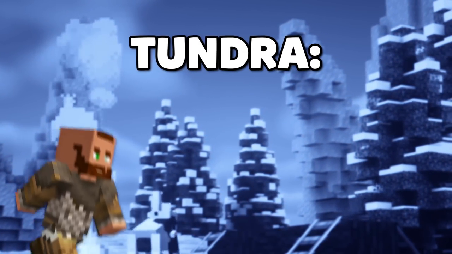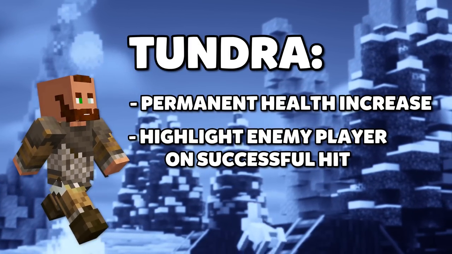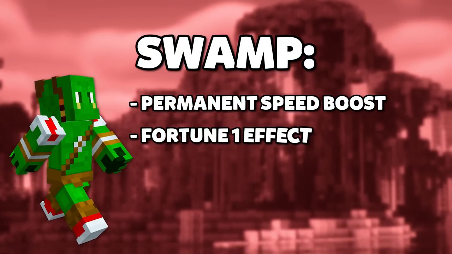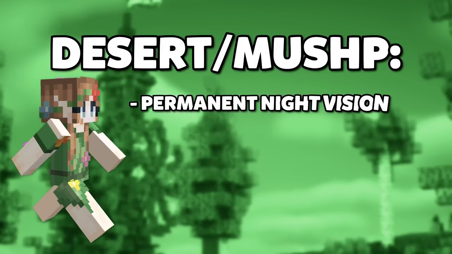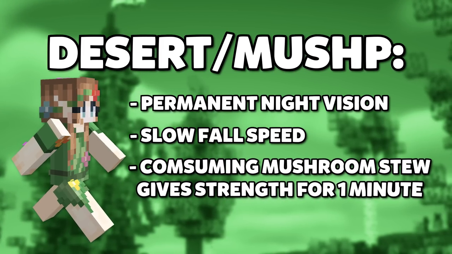For the tundra, the Vikings have a permanent health increase. They can highlight an enemy player for a short period of time after a successful hit, but the drawback is the Vikings are slow. For the swamp, the goblins have a permanent speed boost, fortune 1 on their pickaxes, but reduced from 10 hearts down to 8. Lastly, for the desert / mushroom plains, the dryads have permanent night vision, a slow fall speed, and after consuming mushroom stew gives them a strength buff for 1 minute.